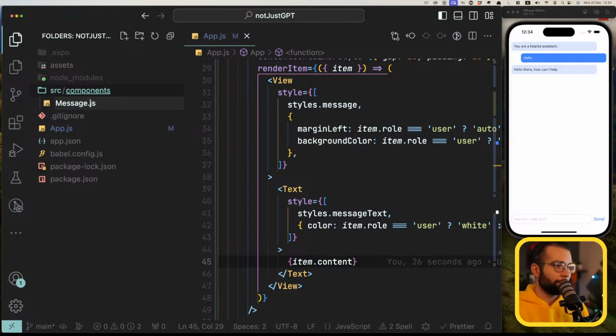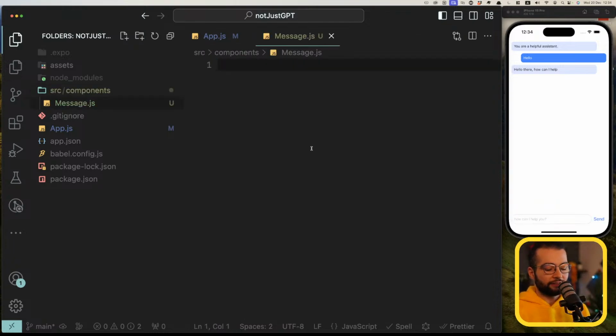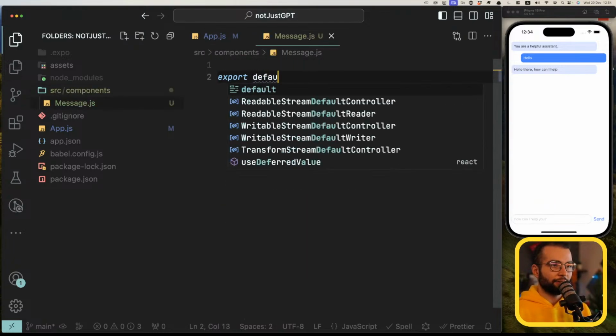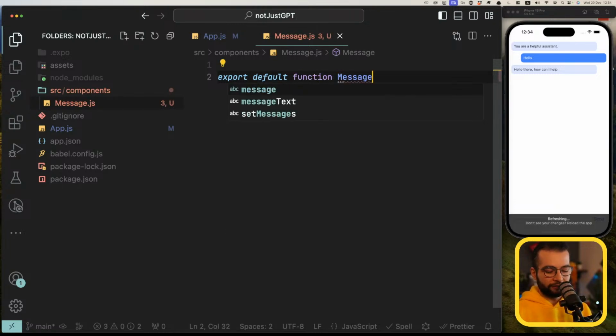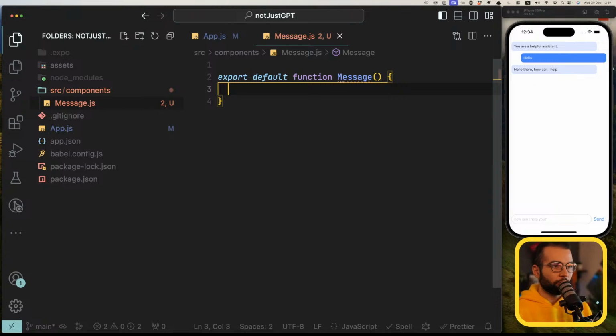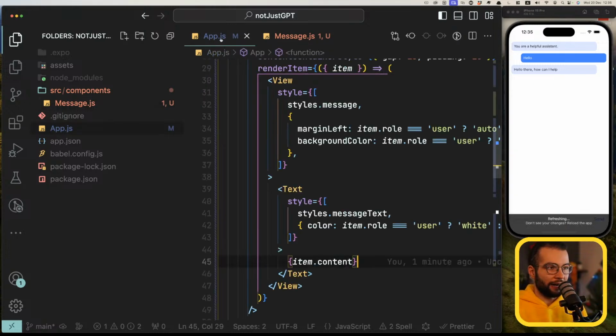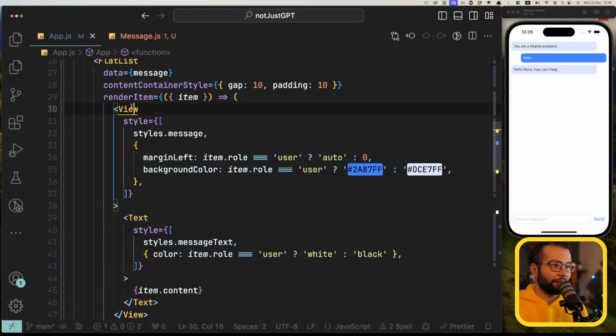message.js. Here, let's export default function Message component that will be a function returning some JSX that we want to render. Return. Let's bring the view of our message from app.js.